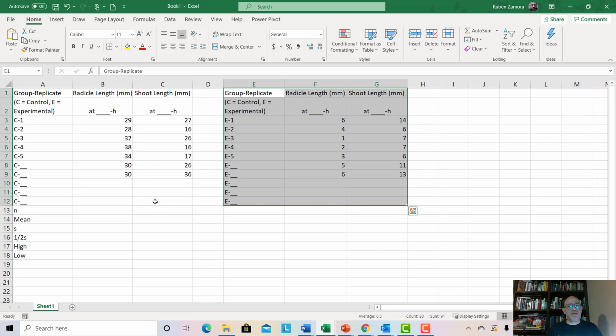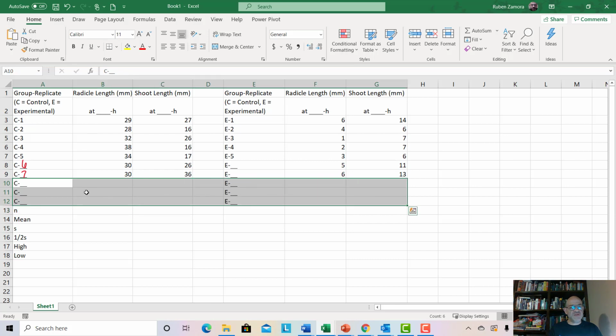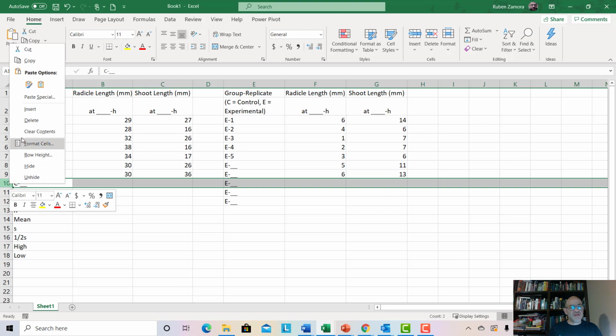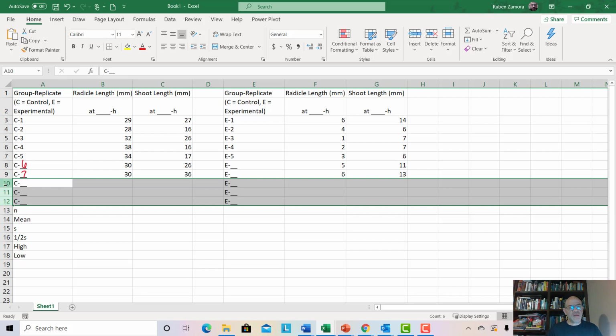And I do have some sample data that I used when I ran an experiment testing compounds on seedling growth and germination. In this case, this is just the growth data taken at 72 hours. And I only had 7 replicates. So this would have been the 6th replicate and the 7th replicate. And I actually don't need for my data set. If you did up to 10 replicates, you would need those extras. So I'm going to get rid of these just by highlighting those cells. Left click and delete, and they're gone.